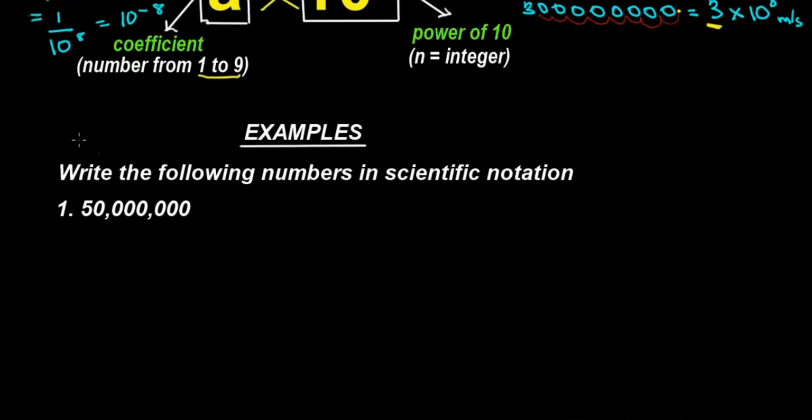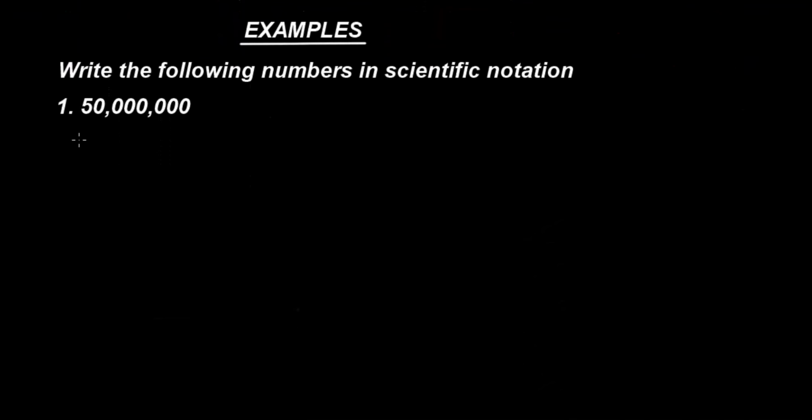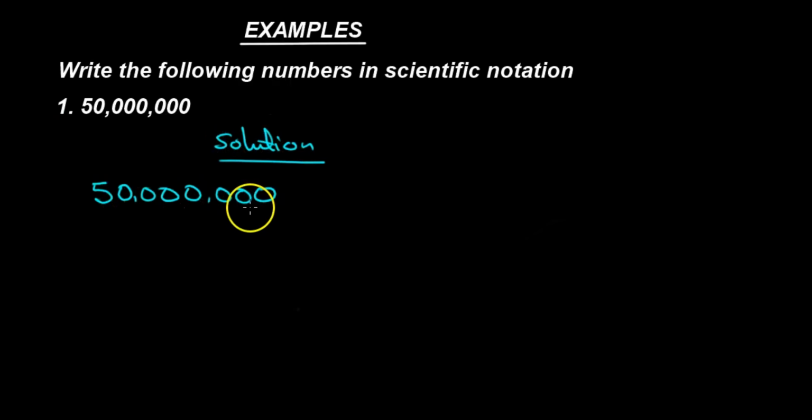Now, our first example is to write 50 million in scientific notation. To achieve this, we know that in any number like this, there is a decimal point at the end of it. That's why sometimes it is possible to have 0.00 at the end of this number. But because it doesn't hold any value, it is mostly ignored, and it appears as if there is no decimal point here. But there's actually a decimal point after every whole number.